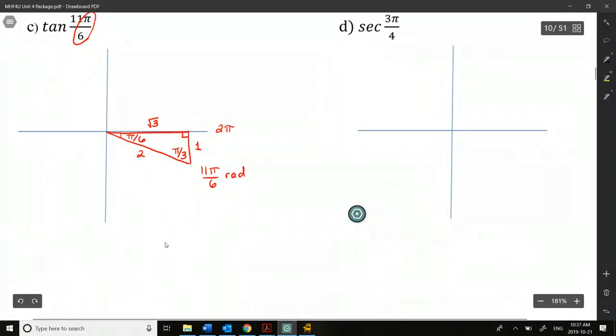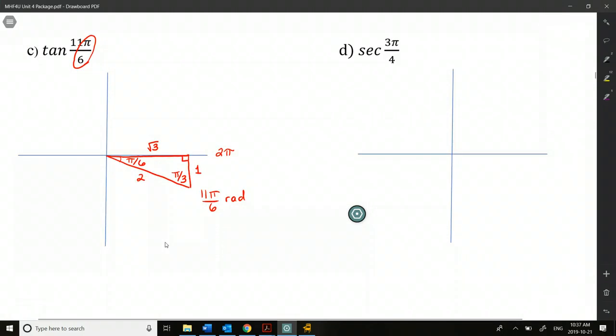So basically, if ever it's over 6, then it's going to be the triangle where it's like 1, 2, and then root 3. Yep. And then if it's ever over 4, then it's 1, 1, root 2. Yep, or you might have a pi over 3 in your ratio as well, and then you're using this triangle also, the one that's 1, 2, and root 3. Or this one? This one, if you have a pi over 3.